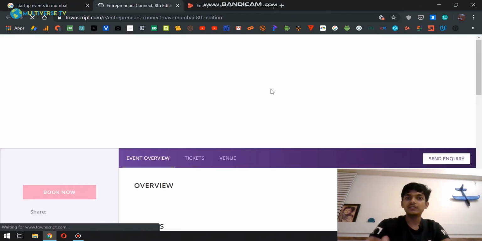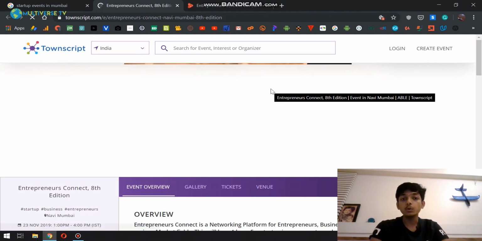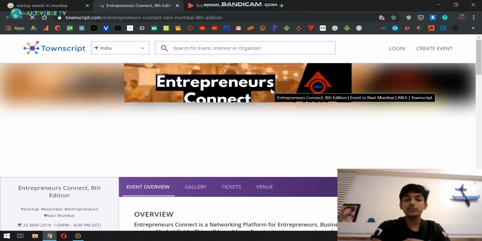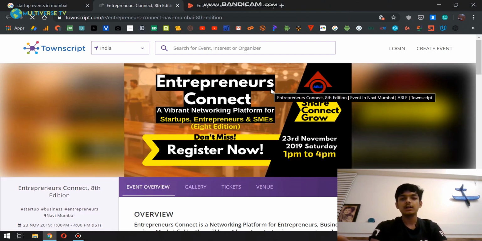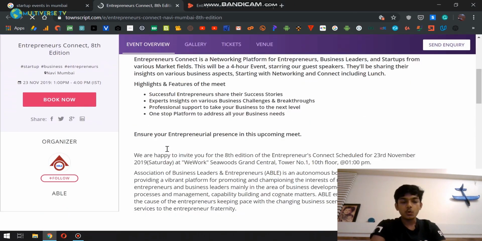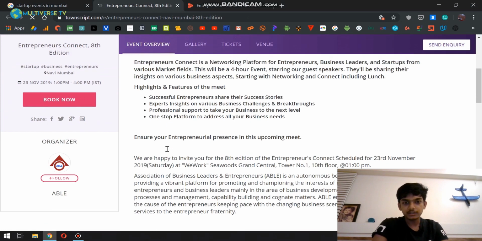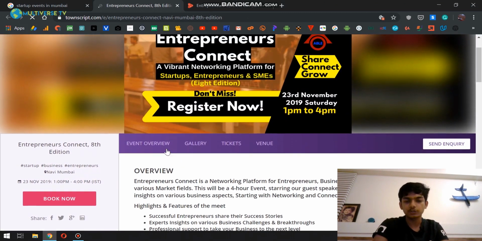On some sites the events are paid, and on some sites events are free. So how to know whether this event is free or this event is paid? Well, you have to search the web, as your Indian consumer says, surf before you swipe. So I apply that and I get events for free. So this is an event detail about the event on the TownScript website.